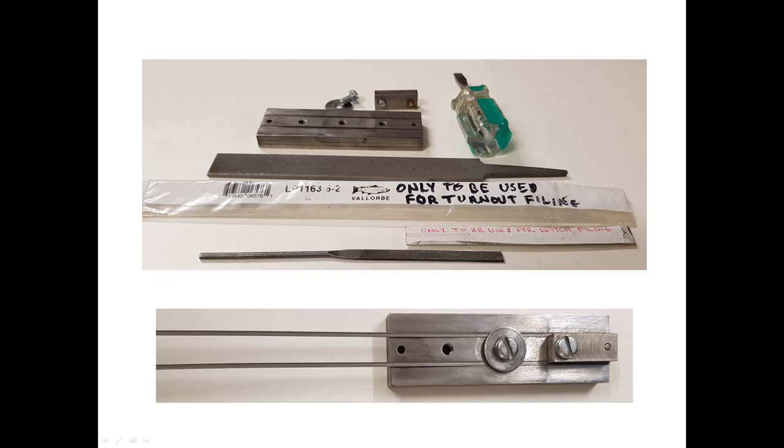Place the guide block over the rails, locate with the pin and secure with the screw. The jig here is set up for filing B blades. Clamp the jig firmly in a vise that's big enough to hold it securely. I use a 4.5 inch bench vise, which is quite substantial.